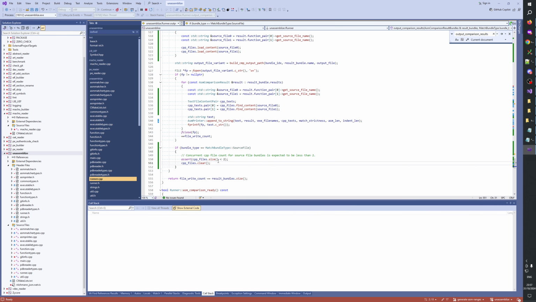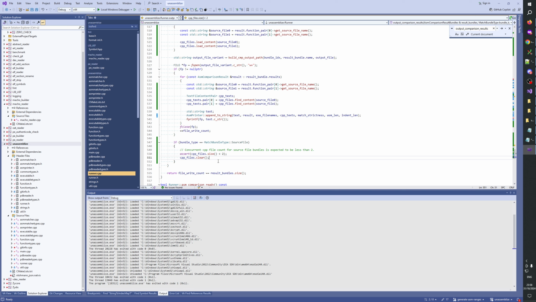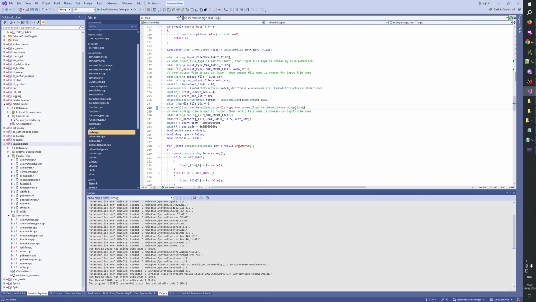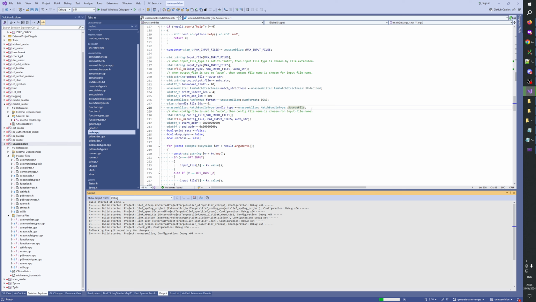Let's run this once. Okay. Let's go back to main. Let's put a breakpoint here. Main.cpp. Source file. Compile. Run this.